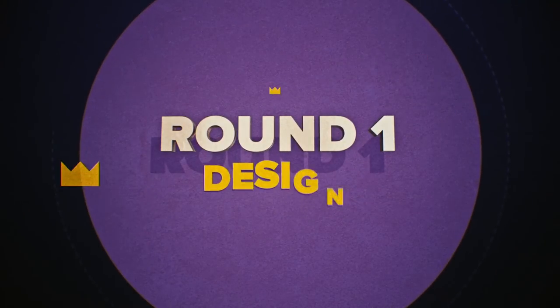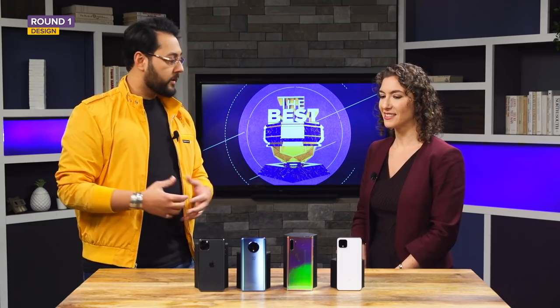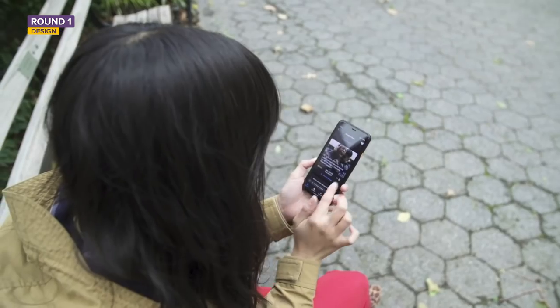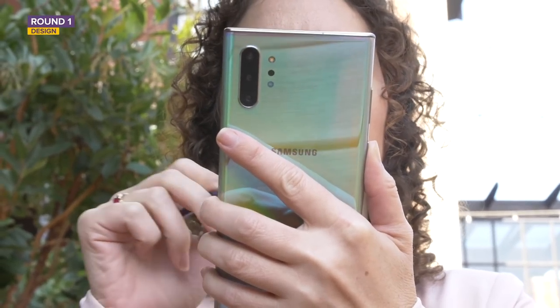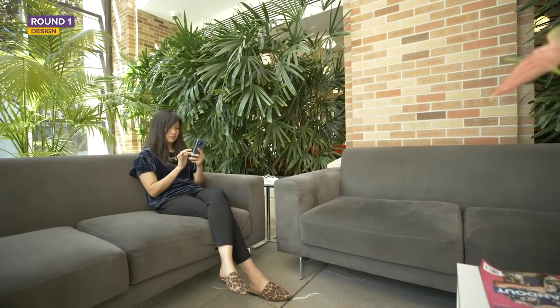Our first round is design. Smartphones have become kind of similar over time — they're all kind of slabs. When looking at design, the first thing to consider is: is it pleasing to the eye? Does it look nice? Do I want to reach forward and use it every day? How does it feel when I hold it? Is it uncomfortable? Is it going to slip and fall on the ground? Do I have to stretch really far, or can I use it one-handed really easily?